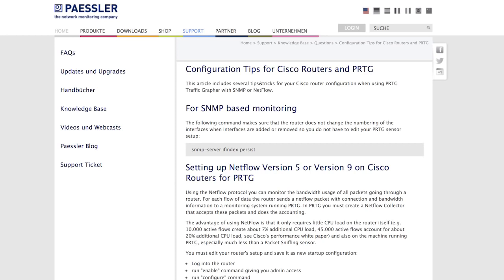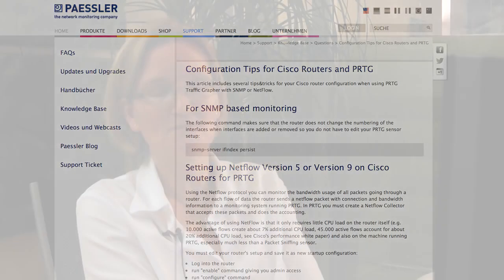In particular, we find a lot of customers have trouble with NetFlow over IPsec tunnels. If you're having trouble with that, please check out the knowledge base article. We have a good tip for working around the problem. In particular, you'll end up using flexible NetFlow, but only the standard fields within flexible NetFlow.